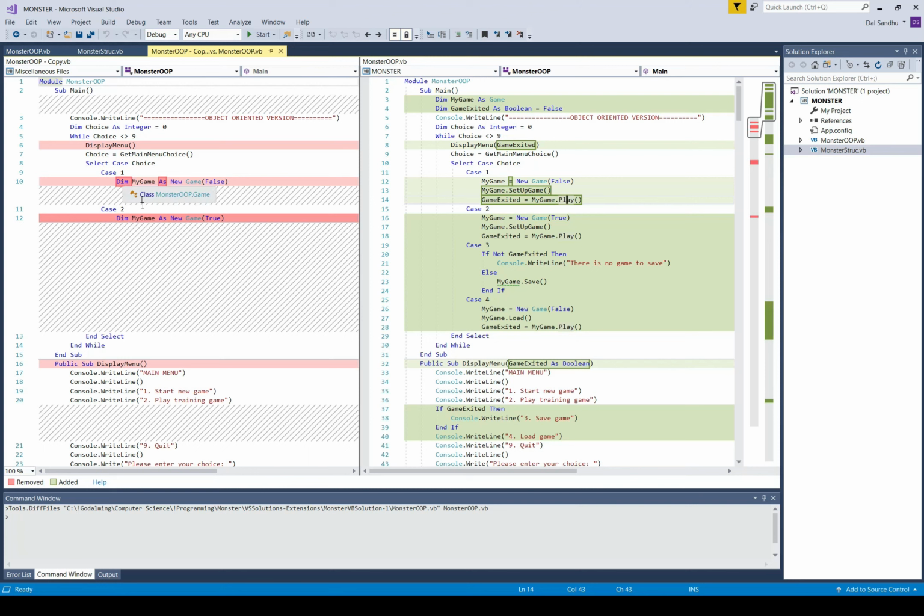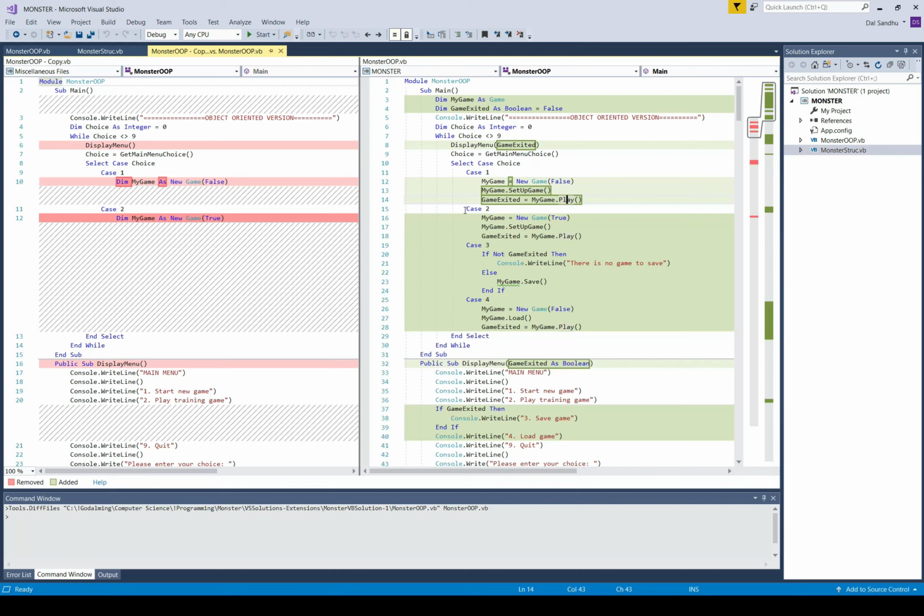So it's necessary to declare it up here, and then here to instantiate the game class and create your object based on the constructor, do the setup, play the game, but then loop round and back. They choose save, comes down to here, and my game is the object from the previous iteration.